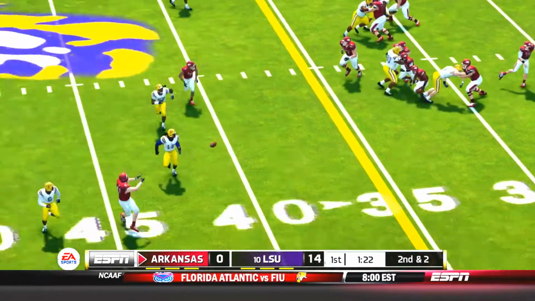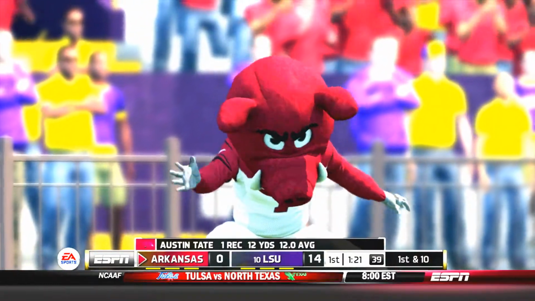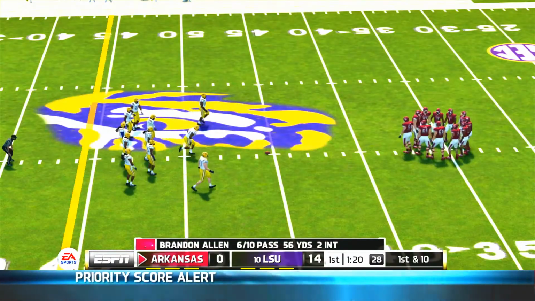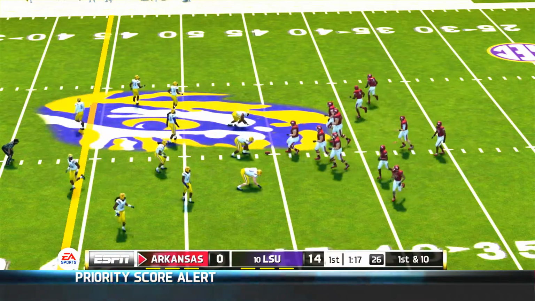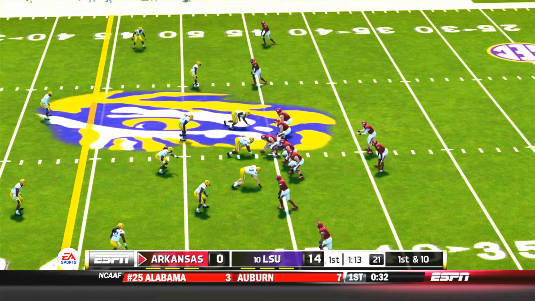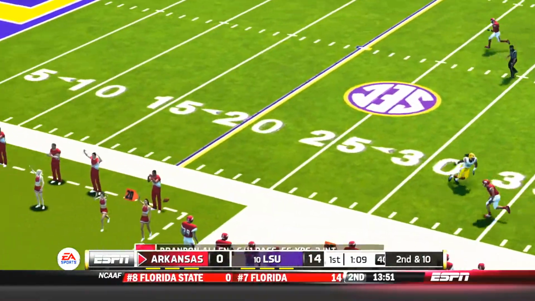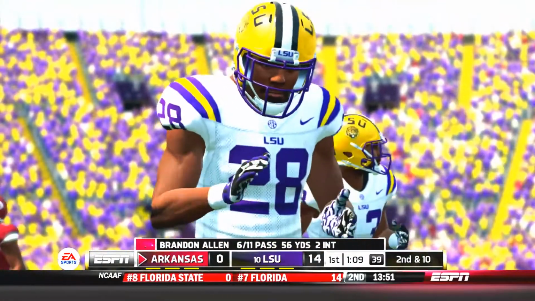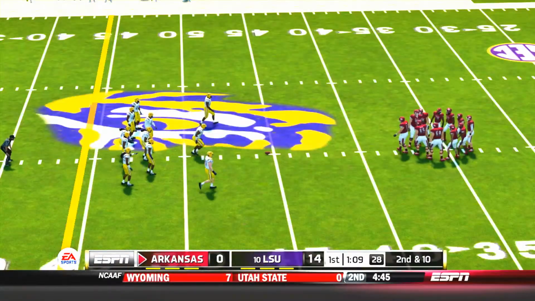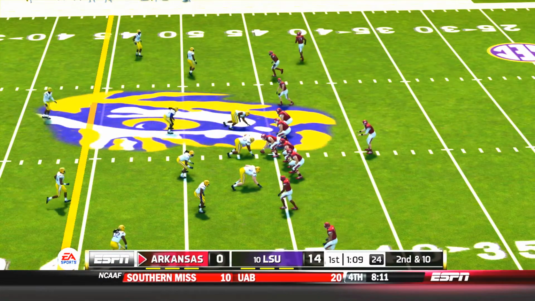The fake handoff hits his man on the out route, and that's Austin Tate catching a 12-yard reception. And I think Brandon Allen may have figured out that he doesn't want to go deep. Want to keep it simple and plain and get orchestrated and methodical and work his way up to the end zone. And fake handoff going deep for a pass, and it sails out of bounds. And just like I told you, he didn't want to do that. I think he was just throwing it away. But he went deep that time. Lucky that wasn't going to get picked off.